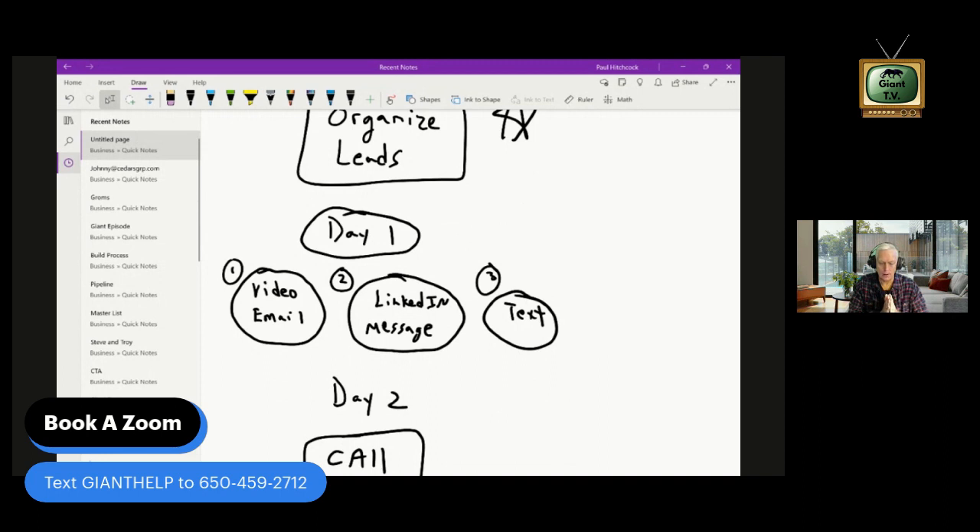On day one, let's say you have 10 people you're reaching out to. Step one: send a video email. I use BombBomb — it's a video messaging tool, it's insane, I love it. You send a very high-level email to the prospect. Step two: right after you send the email, you send a LinkedIn message. It's very strategic — it refers back to the email and you can include the link to the BombBomb video in the LinkedIn message.